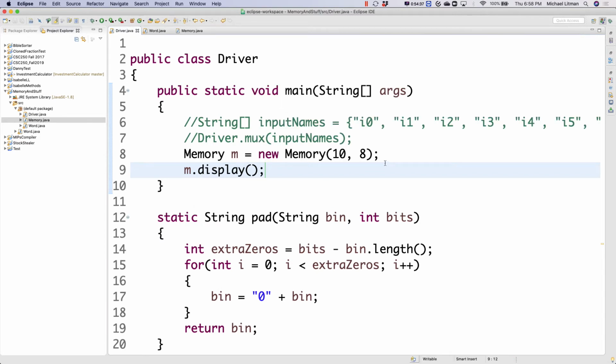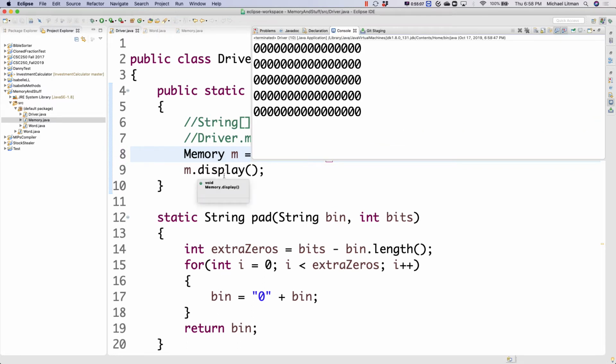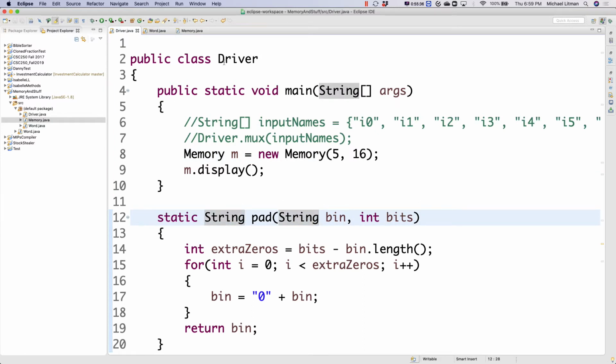That's what we're going to use for our horizontal. But if I choose to have more, just to give you the idea: for horizontal, we might have 10 different individual buckets for storing 8 bits, or I could have 5 different locations, each capable of storing 16 bits. The total number of bits I'm storing is the same. The difference is, am I storing fewer bigger things or more smaller things? That's the difference between whether we organize our memory chips in composite memory horizontally or vertically. That makes sense?